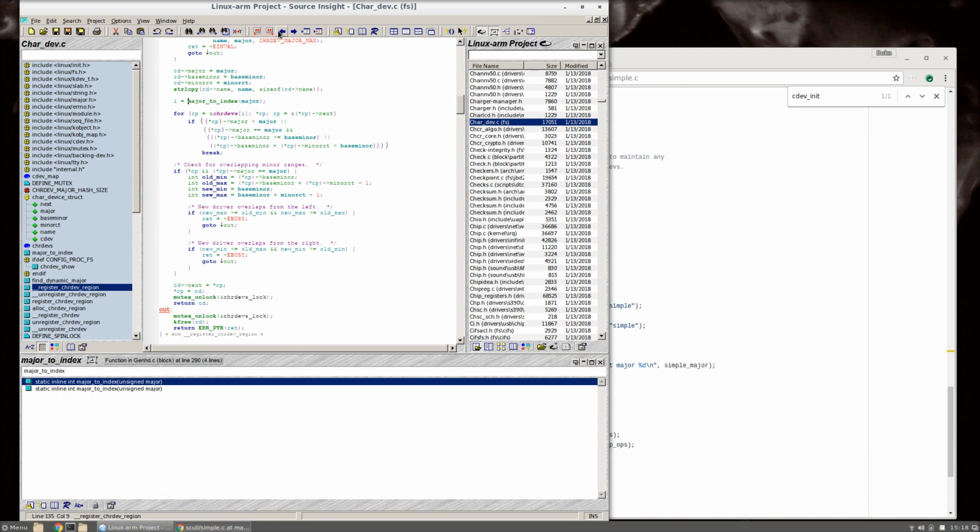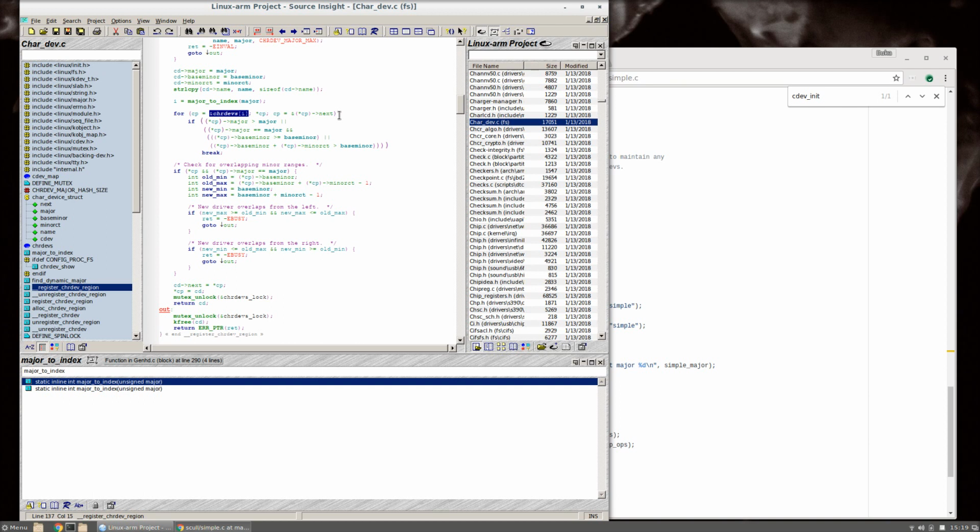Fair enough, because a major number can go all the way up to 512 while the size of chrdevs is only 255. Okay, so what happens next is you take the pointer cp and set it to chrdevs[i]. Makes sense. You have cp = &cp, so you're just iterating through the list pointed to by chrdevs of i.